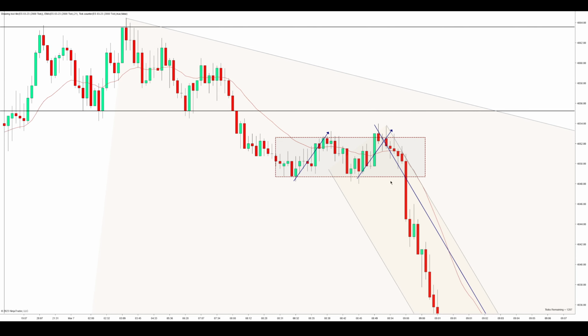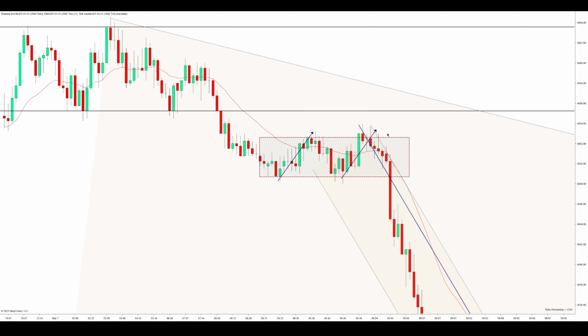Not surprising at all. I was trying to find a short here, but unfortunately I couldn't because we couldn't get anything below the EMA. Now, the reason I wanted something below the EMA is because this level, the overnight highs and lows, they are magnets. They do try to pull prices to them. And so when it was that bullish pushing up and then closing above the EMA, I just wanted something below the EMA because that was a bullish push up. This does act as a magnet, and the EMA does act as resistance.